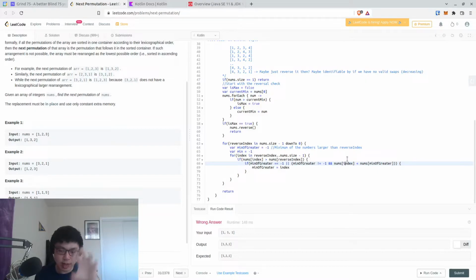So the index that we're at is smaller than our minOfGreater, but still larger than our starting index. Then we do that. And then we also want to say if min is equal to -1, or nums at min is greater than nums at index, then min is equal to index.